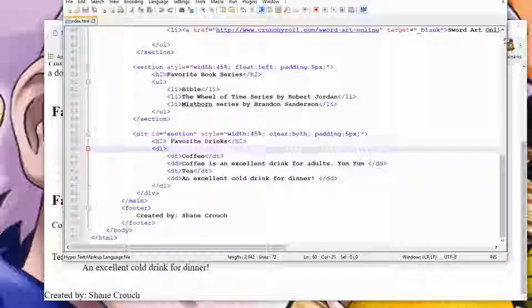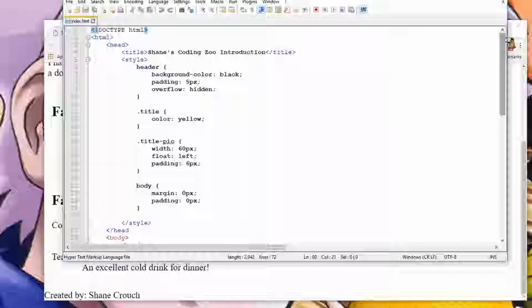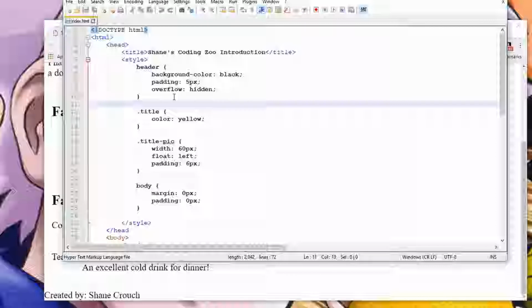So where do we put styles, guys? What did we learn last week to put styles at? What tag surrounds those styles? Style. That's right. So all of our styles are in the style section of the head of the HTML document. We've gone away from inline styles. We started putting them in the style section of the head.